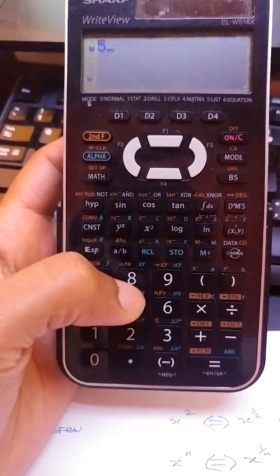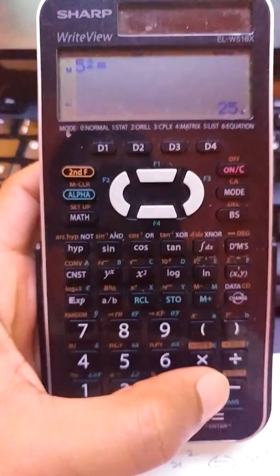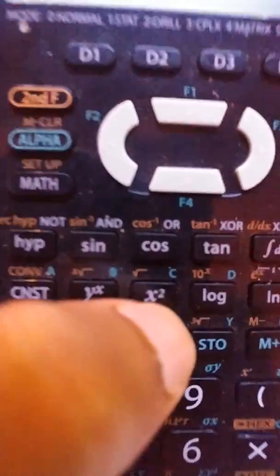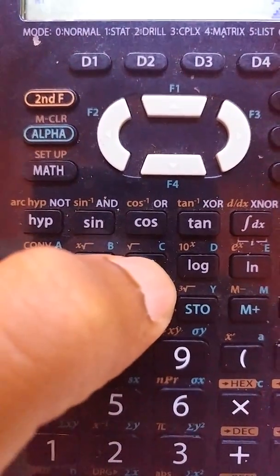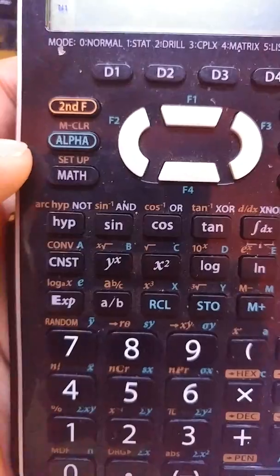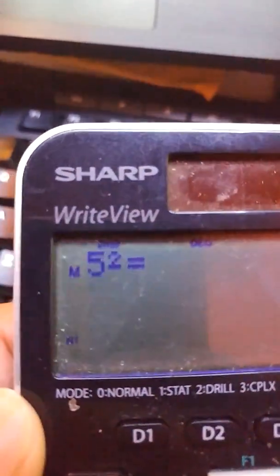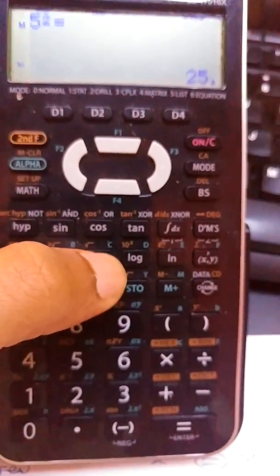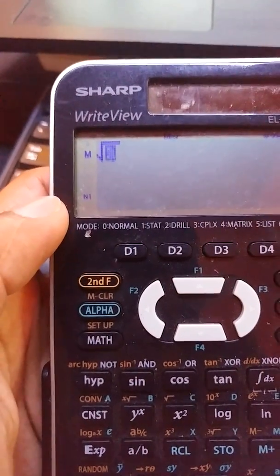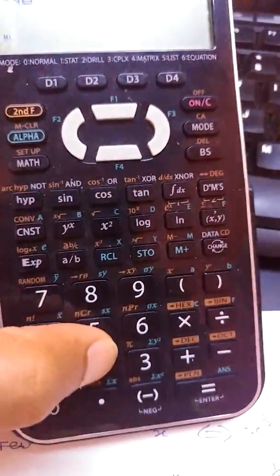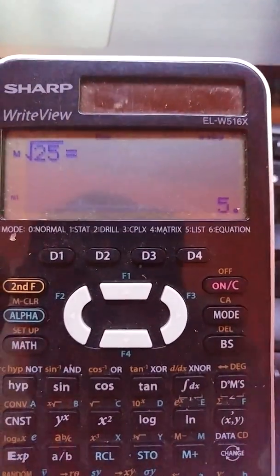So first off, let's use the squared. So 5 squared, you should know this answer as being 25, and you can see the answer written there clearly. And let's reverse that 25. So the function for the root is in this little yellow part shown here. In other words, it's the second function of this button. So I press the second function button here so that I can get the second function. You should see a little 2nd F there. And then I'm just going to press that button, and then I get this here. My view is different from the regular Sharp calculators, but it should be the same function format. So you press the root and you enter the 25, you press the equal, and you would be able to get the 5.